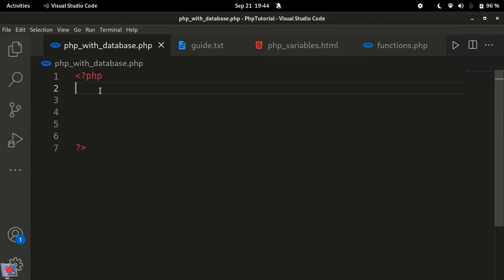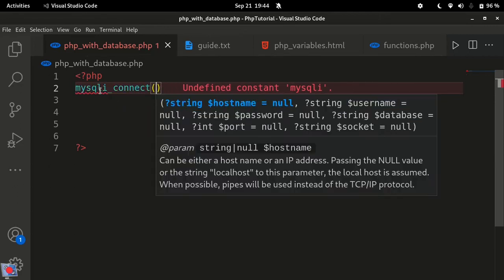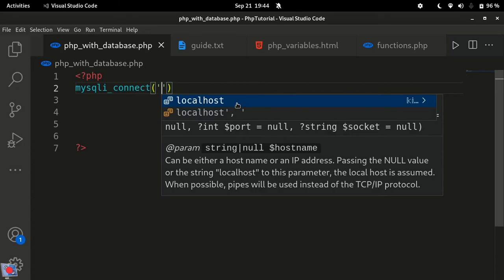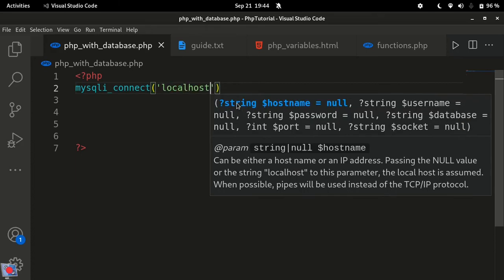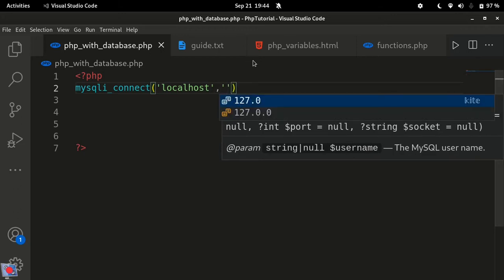So the first thing is to create a connection to database. In PHP, a really basic way of creating a connection is by using a built-in function called mysqli_connect. As you can see in this tooltip, it takes four parameters. The first parameter is host name. If you are developing locally, it will be localhost. The second parameter is the user.